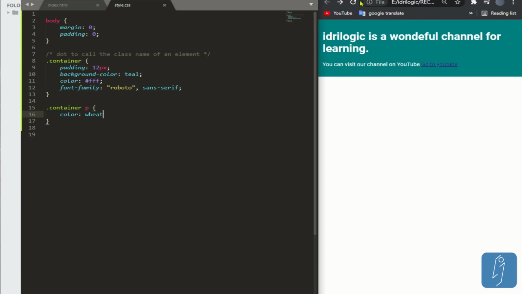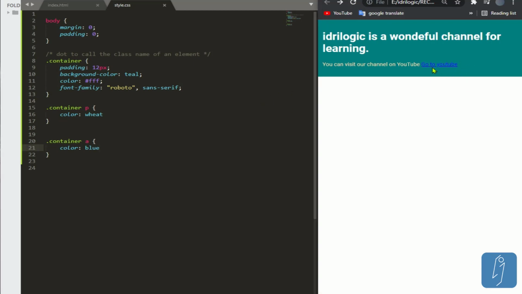Save it, reload the page, and as you see here, you can visit our channel changed to this color. And the same thing for the A, just copy the same thing here, go back here, do an A, give it a color, for instance in this case the blue color, blue. Save it. If I reload now, its color changes to blue.